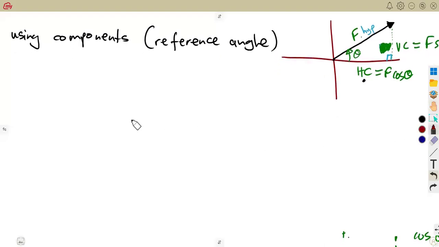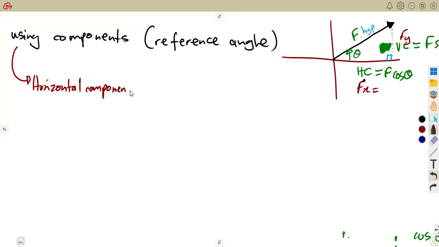Knowing this is not enough. So using components, whether you are using the reference angle or not, the horizontal component carries what? Carries cos. So the horizontal component, this is the part of the horizontal. We are talking about the x. Some can call this Fx, you'll be calculating it as Fx. All right, this will be Fy. Okay, so that is the case there.